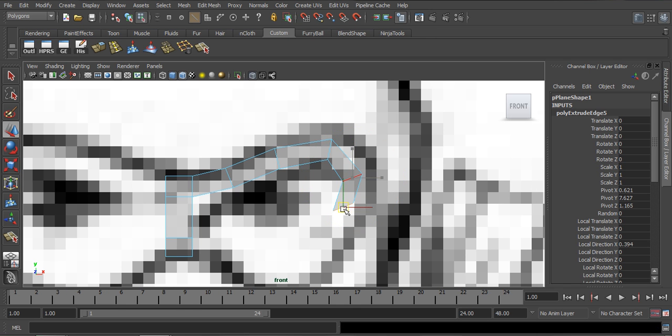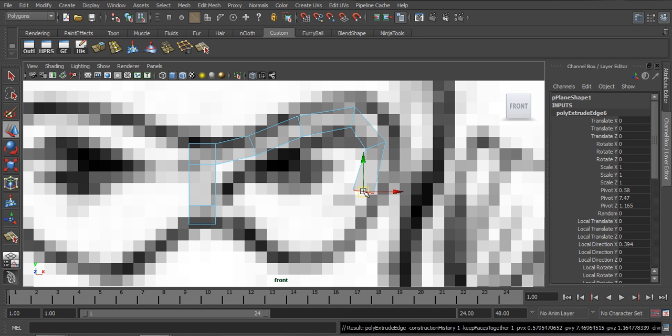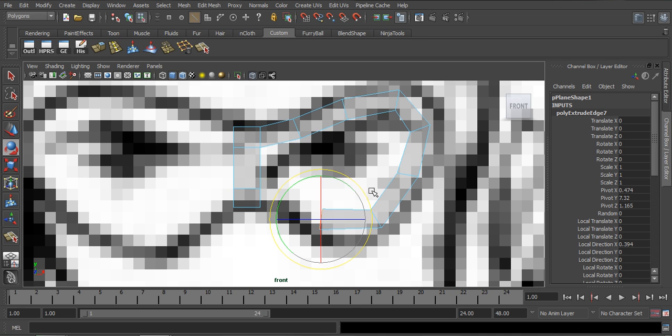So G, and then I hit W to move it. I'm going to adjust all this later. G, move, pop this up, rotate it, make sure this points towards the center of the eye. G, W, move, rotate it, and then maybe one more.